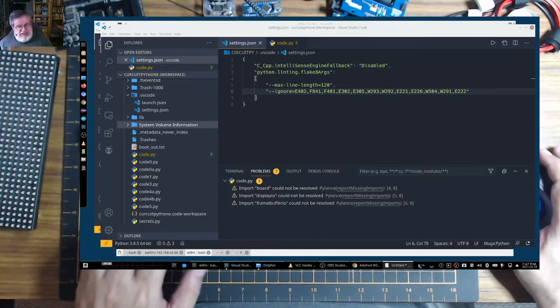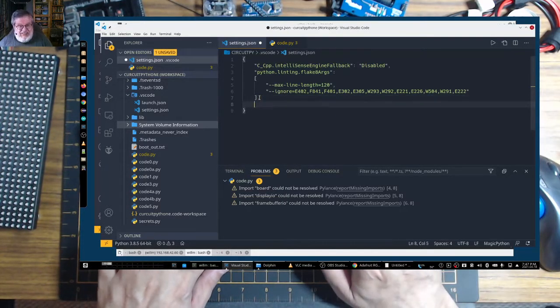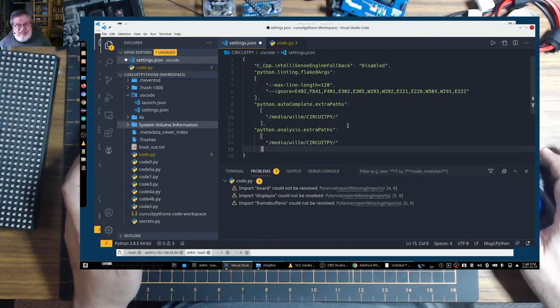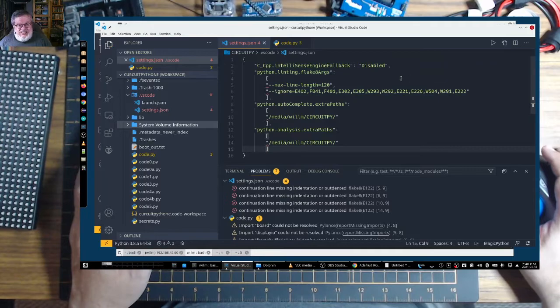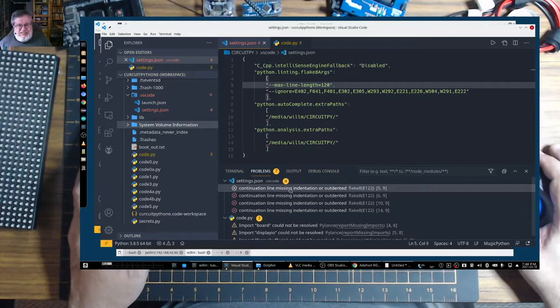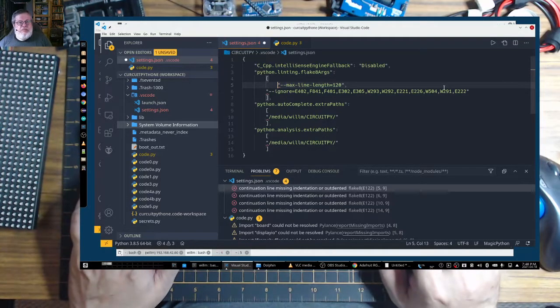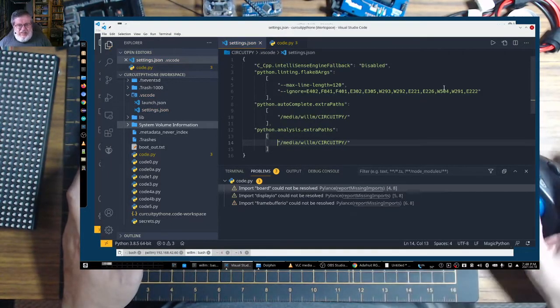So let's put that chunk back in here, comma, Control V. Okay, so right, stupid JSON tries to make things pretty, and of course it doesn't like things. Control S. There we go.